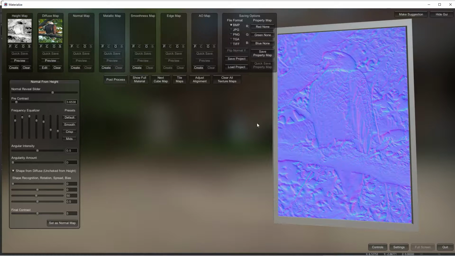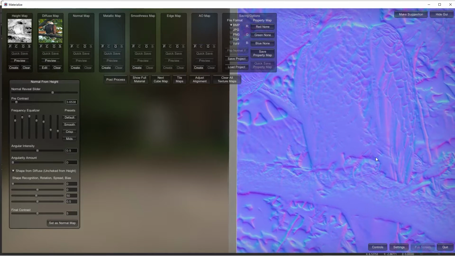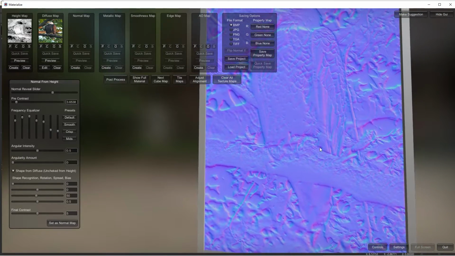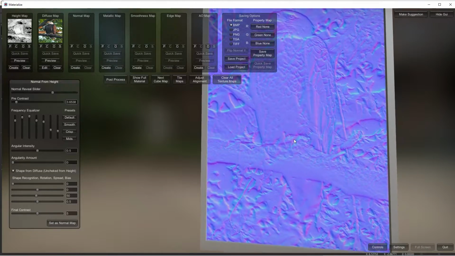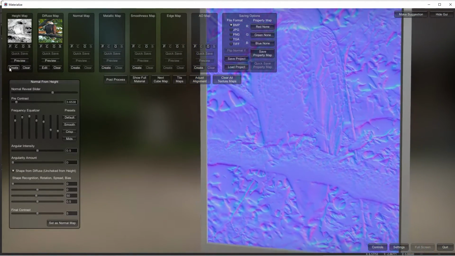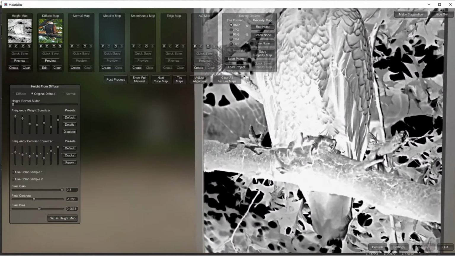I wouldn't do it because basically what you're going to do is you're going to look at it and be like, well, I'm kind of particular about this. And if you look, his talons are not coming out at all. So, I mean, you kind of see it right here. But it's not what you want. So you're going to come back and just click create again on the height map.